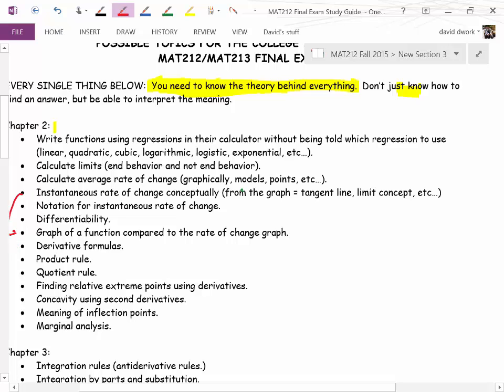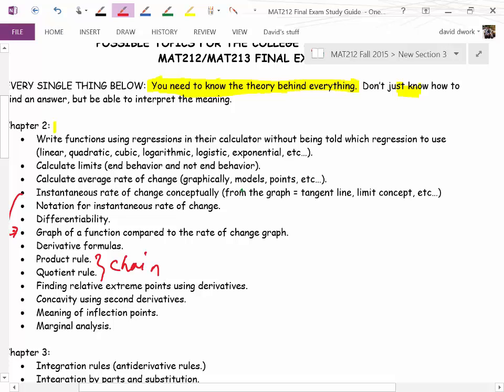But instead of just doing it by hand and doing the formulas, this would be the graphical version of it. Okay. Just derivative formulas. Not only do you need to be able to look at graphs and see what the derivative looks like, but you need to be able to do the derivative. You need to be able to do product rules, quotient rules. You need to be able to do chain rule, which is missing from here. You need to be able to do the chain rule.